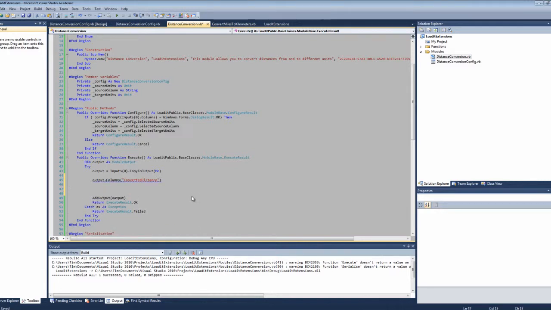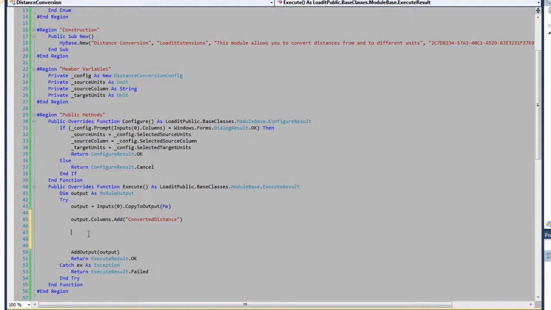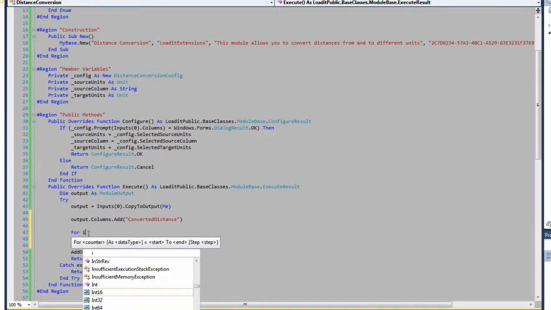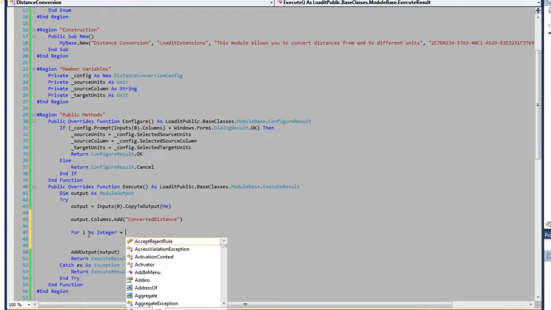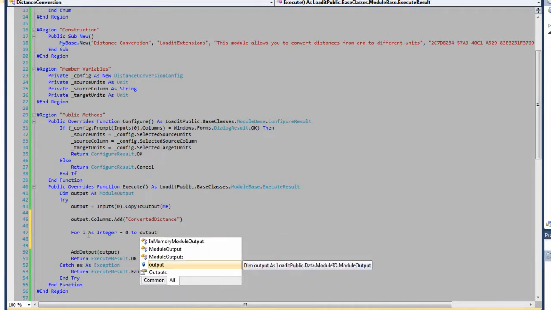And then from here, it's really just a matter of looping through all of the input values, doing the conversion, and then writing that value back to the output column that we've created.